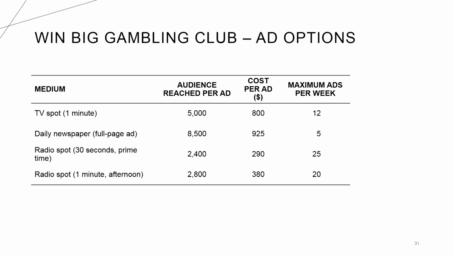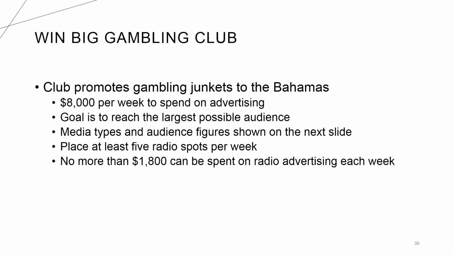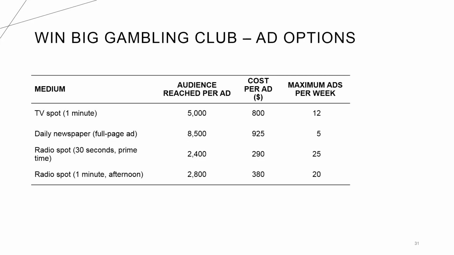The budget constraint, on the other hand, maybe is actually easier doing the other way, right? If X1 is the dollars spent on TV ads and X2 is the dollars spent on newspaper ads, then having a budget of 8,000 would just mean that X1 plus X2 plus X3 plus X4 would be less than or equal to 8,000. So the budget constraint would be really easy in that case.